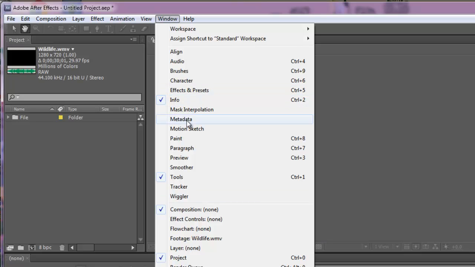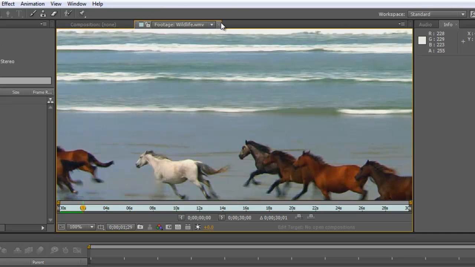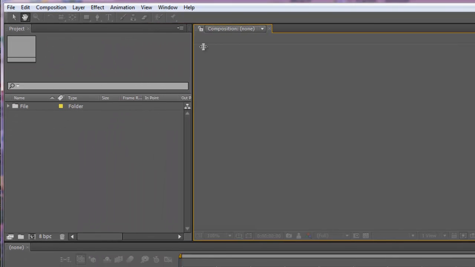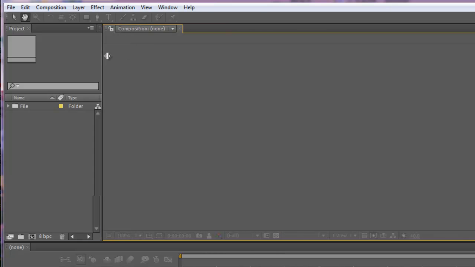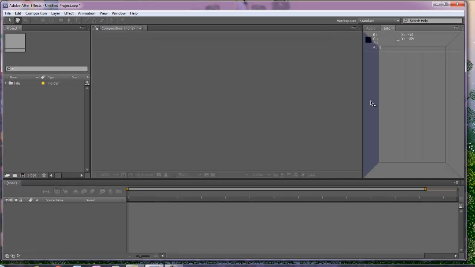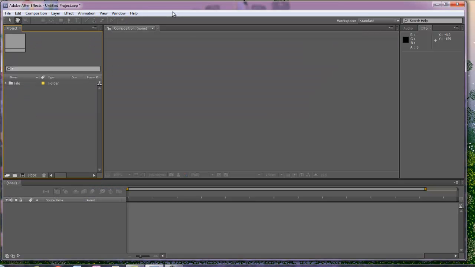And let's say you want the footage panel. There we go, there's your footage panel. And let's say you want to resize your panels. Resizing, you just go in between these two little lines and put your mouse there, and it should give you an option like this to resize. And if you want to move your panel, there's so many places you can move it. After Effects is built for you the way you want to customize it. So yeah, you could do that too.